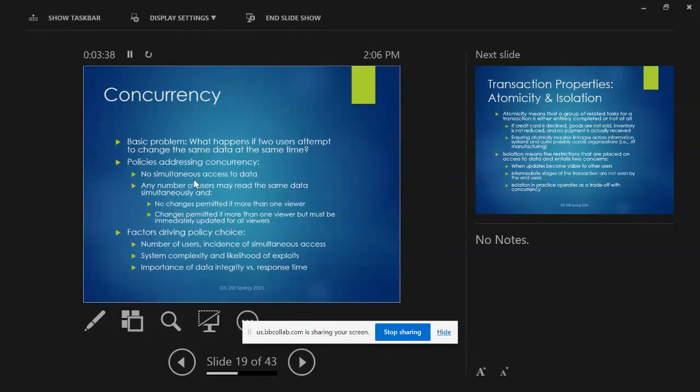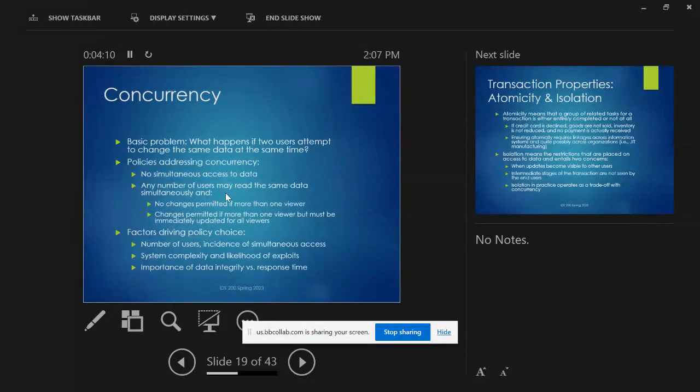Alternatively, one thing to keep in mind is that if all the users are just looking at the data and nobody's actually changing it, nobody's writing to that data, it doesn't matter how many people are looking at it, right? Because they're all just going to say the same thing. For example, if you have a web page of purely static content, just some big slug of text, and nobody can edit it, it's not like a Wikipedia article or anything, then it doesn't matter how many people look at it at the same time because it's basically a read-only system. You don't have to worry about isolation in that case.